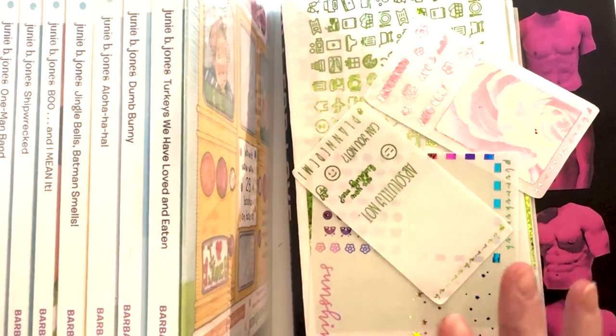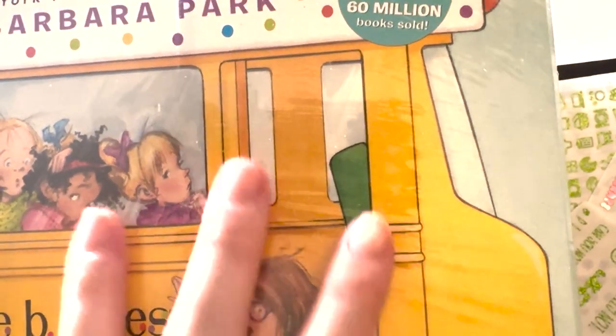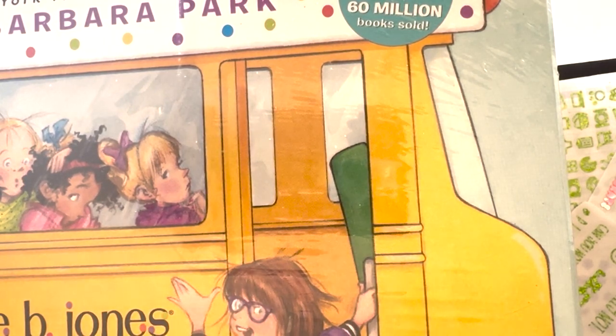All right, we got some more things here. First up, I bought the entire Junie B. Jones box set because my friend Hannah did a video where she read all of it in one day. I will not be doing that, but it inspired me because this was my favorite. These were my favorite books when I was a kid. Not the reason I love reading, but certainly contributed, and so I wanted to read them again, so I bought them.